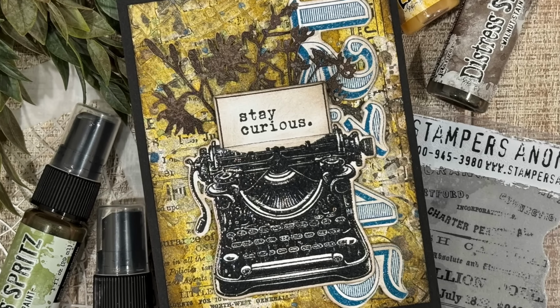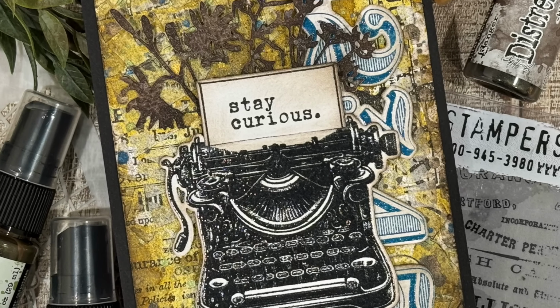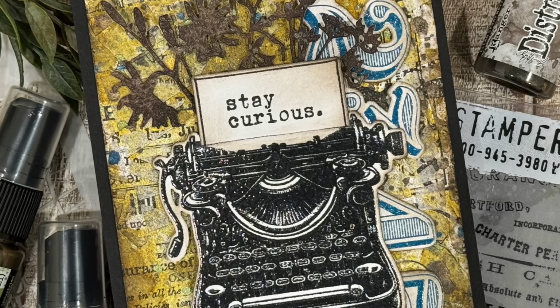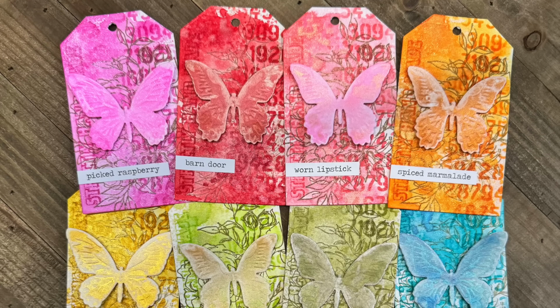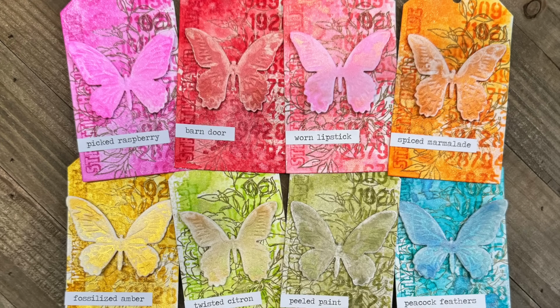In this video, I'm sharing my thoughts on the new Tim Holtz Distress Spritz and how I've used them to create this card. I'm also sharing some details on how I created my Distress Spritz Swatches, and I'll be sharing that here next.